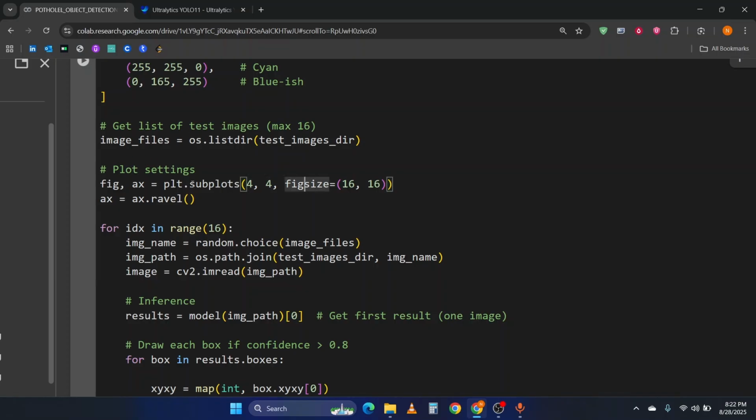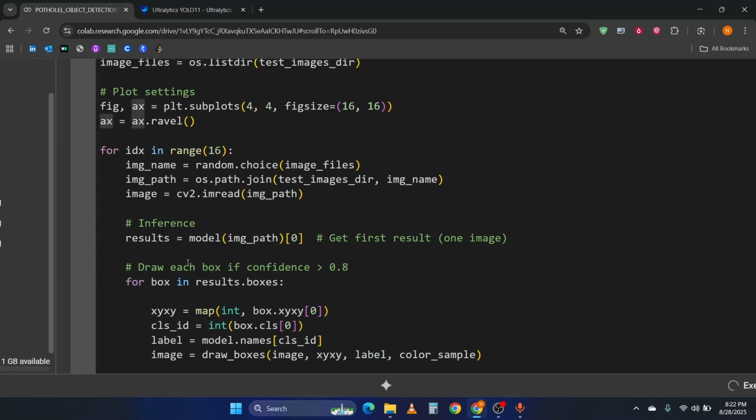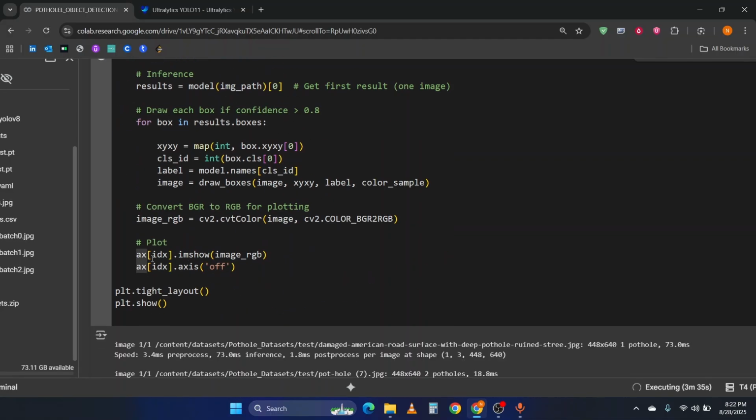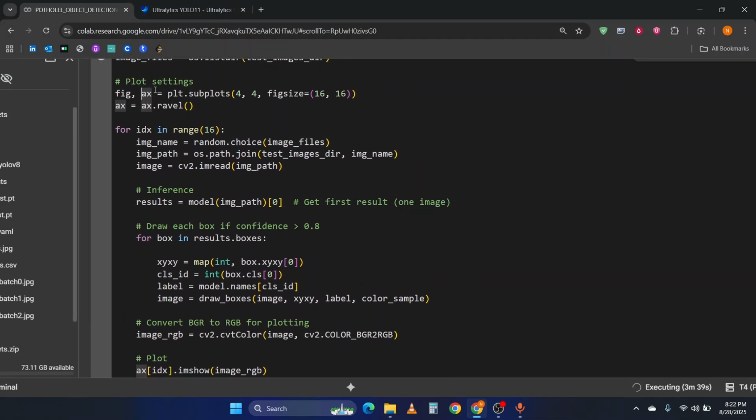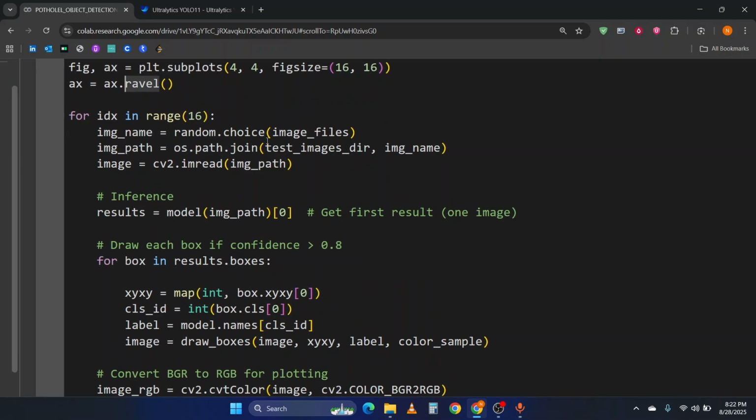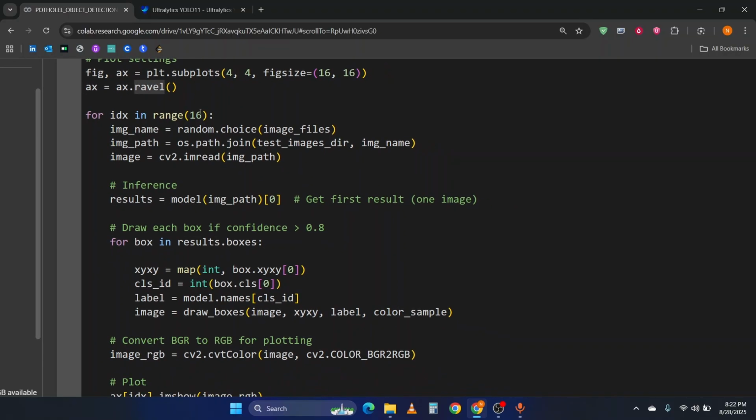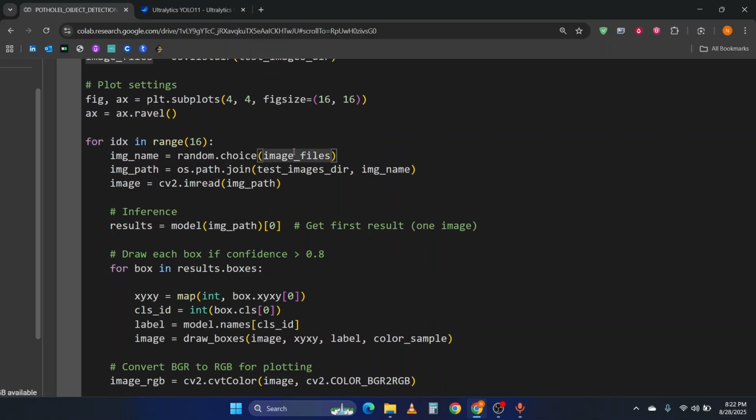We are using plt.subplots. Here figure is basically representing the entire image. Ax is used for the iteration over the subplots. Here ax is basically in a 2D format, but after using flatten it is in a 1D format, because I want the iteration over the subplots to be easy. I don't want to iterate in a 2D format. Now I just want to display 16 images, so I have to iterate 16 times. I have to first select a random choice from the image file names, means a random choice of the image.